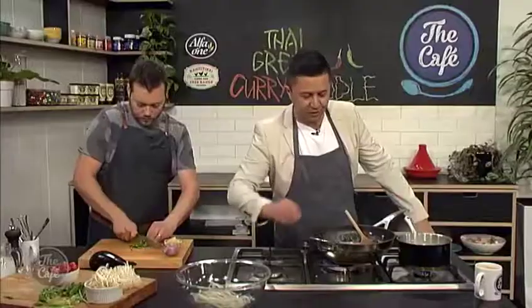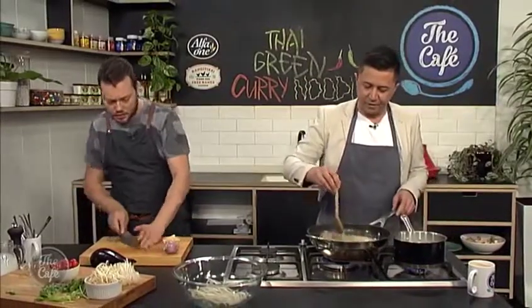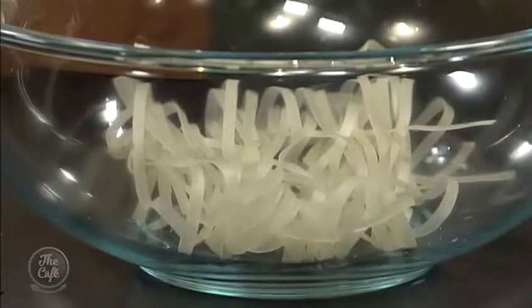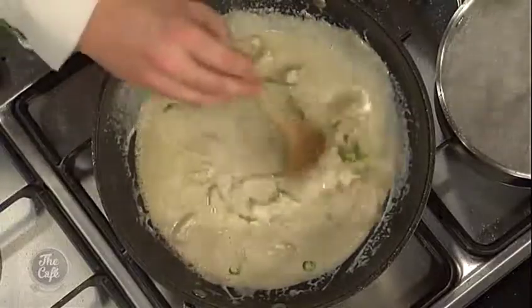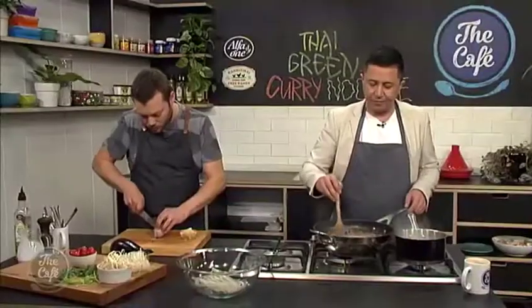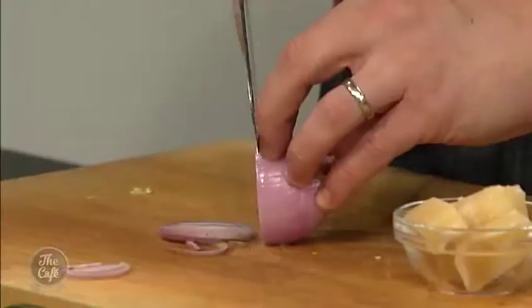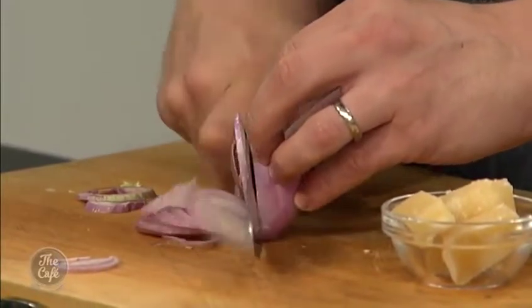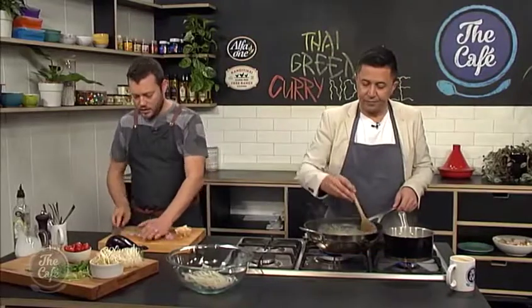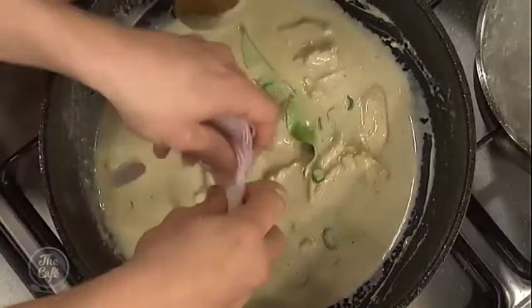And what sort of noodles are we using here? Oh, they're just some glass noodles. They're all dehydrated. So just boil some water, pop them over, give it 5-10 minutes till you're ready. They'll still be nice and warm, and then they're good to go. And you can use whatever noodles you want. Oh yeah, any noodles you want, or rice, however you want to do it. So it's got some slices of shallots. Pop that in as well.